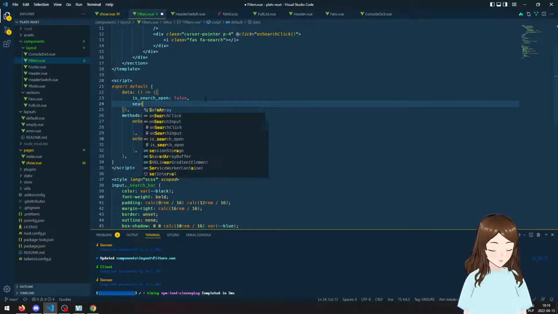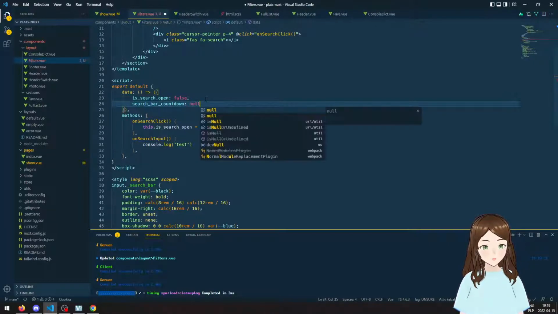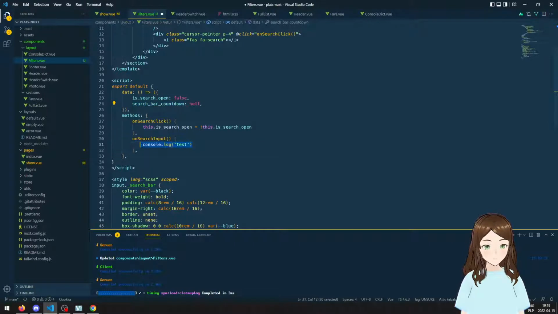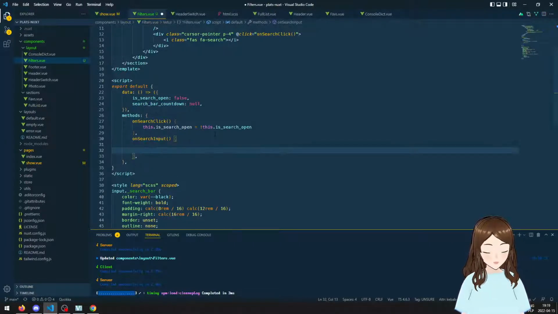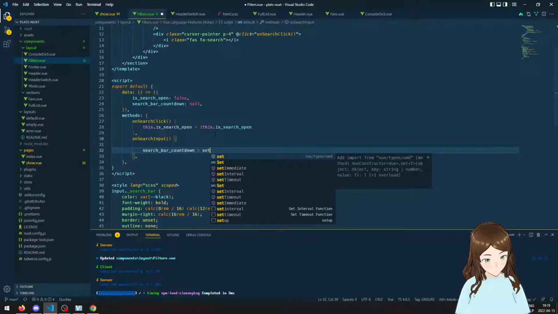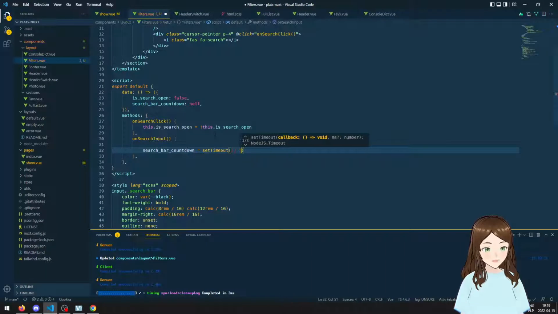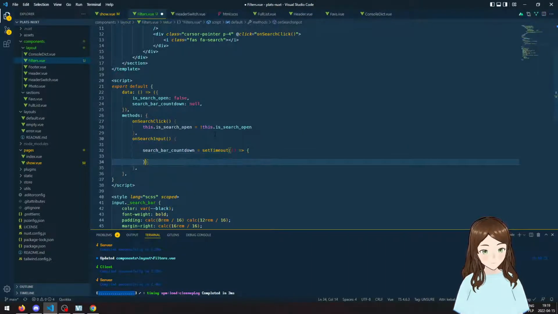So search bar countdown, and it's gonna be null. So the very first thing is, every time we type, we want to set timeout, and here it's gonna be what we actually do when the timeout is done, and here it's gonna be the milliseconds that passed.